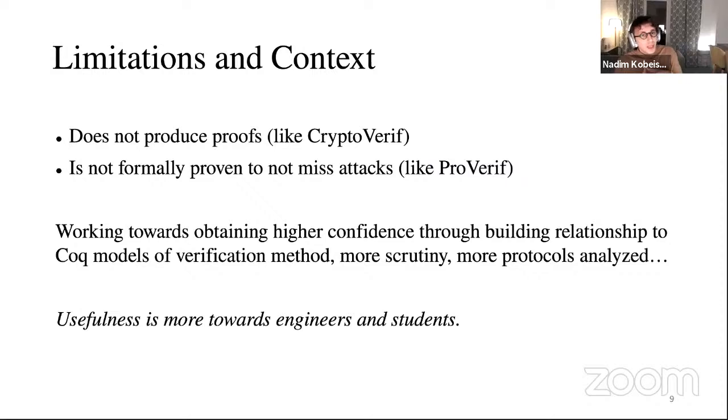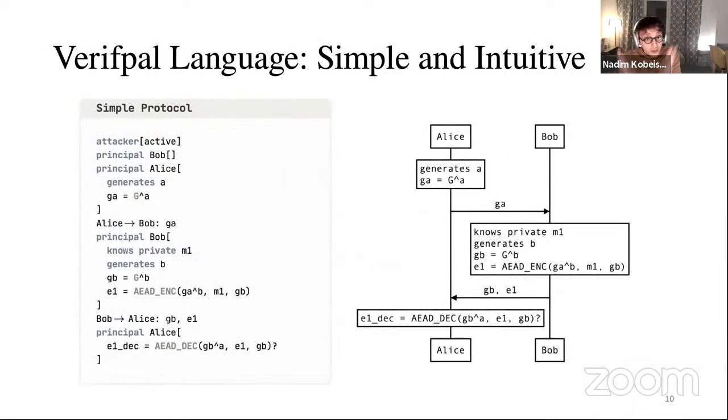goals. And so really, this is not something that produces full game-based proofs like CryptoVerif. ProVerif doesn't either. But also, it is not formally proven to not miss attacks the way that ProVerif is. Our work on formalizing Verifpal and Coq really is pushing us towards getting more and more formalization on the soundness of the analysis logic, but we are not quite there yet. We are working on obtaining this higher confidence, but we are conscious of the trade-offs that we're making to get this simple language and this analysis that allows you to really prototype and draft and whiteboard protocols and immediately get feedback with little investment into what you're trying to say.